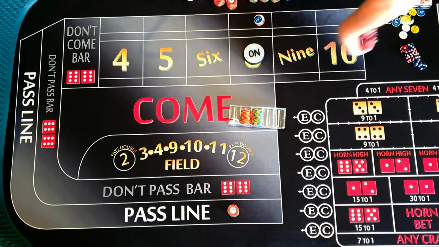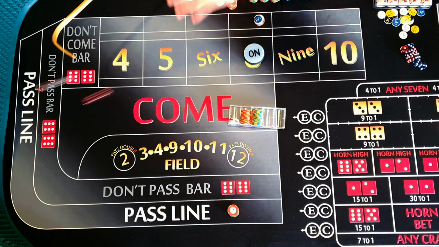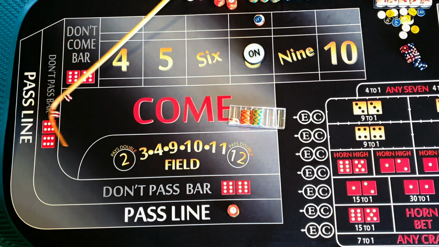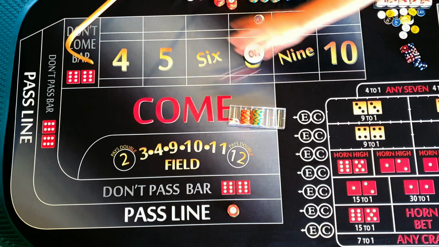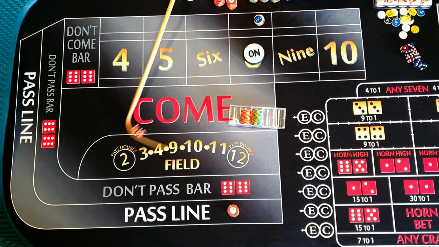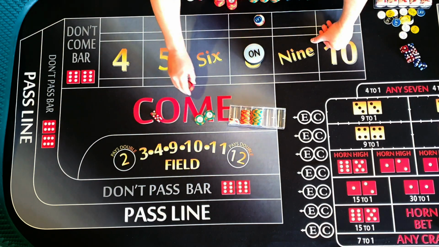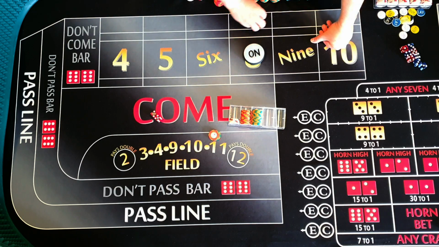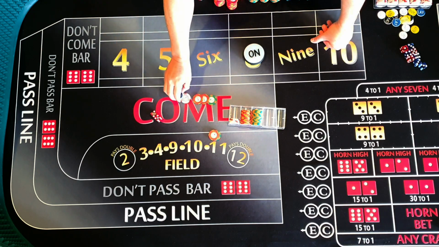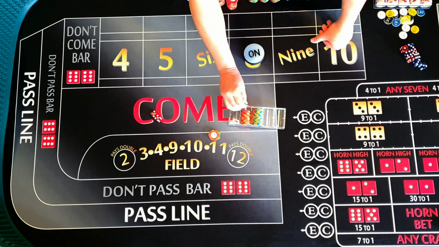Got a 5, 3, 9. Oops, that dice rolled there. It was a 6, 3, 9. And there's that 7. So we lose that, but we actually get half of it paid back as our win from our lay bet. That pays 30. We owe $1 vig. Lay goes back.